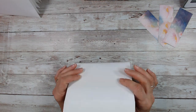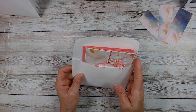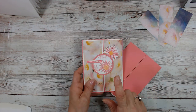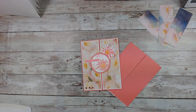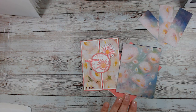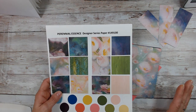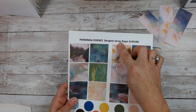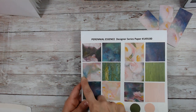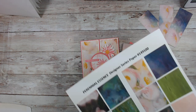So we're going to start with card number 1. I prepared everything in an envelope, trying to make some good time here. One thing you're going to notice though, like I said, I used this print, and tonight I'm using a different print, but it's from the same package. So this is the one that's already done, that's the one that's going to be in your PDF. And tonight we're using this print. So you're going to see it in 2 different colors. Put it that way, okay?